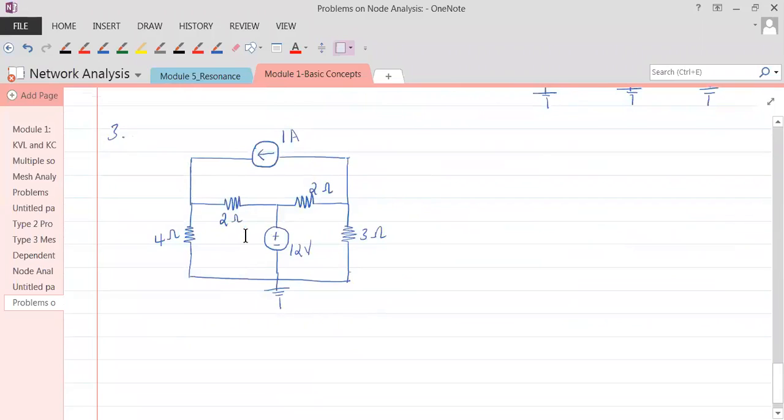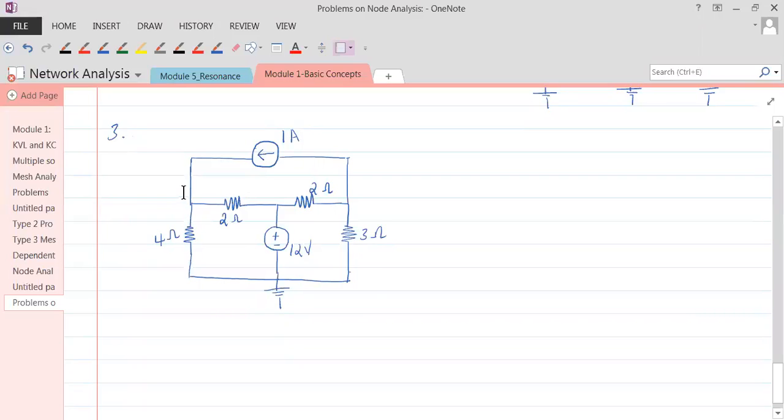But here, how is this problem special from the other two problems we have seen? Something that didn't happen with the other two is happening here. First, how many nodes? When I say how many nodes, you're not counting this non-reference node. This is ground. You're not counting this. So you have to find out the points wherein the 3 branches are coming together.